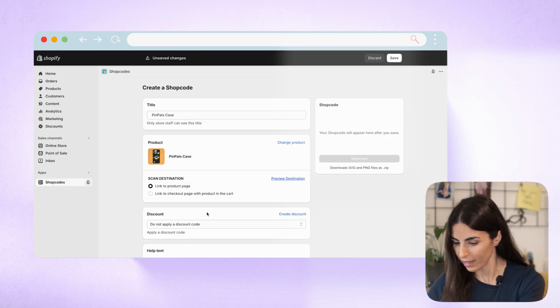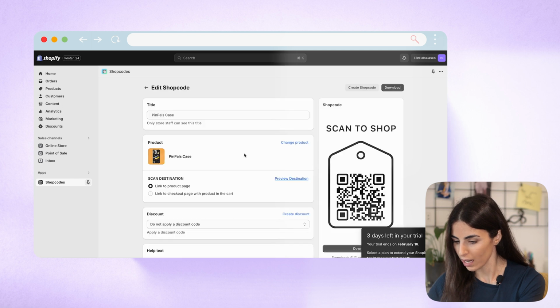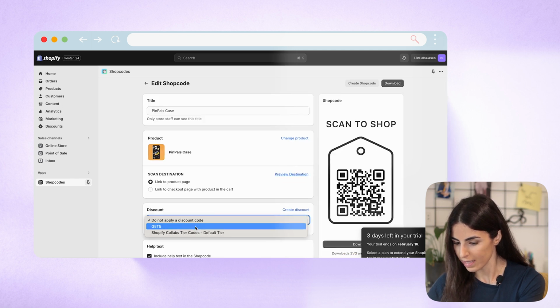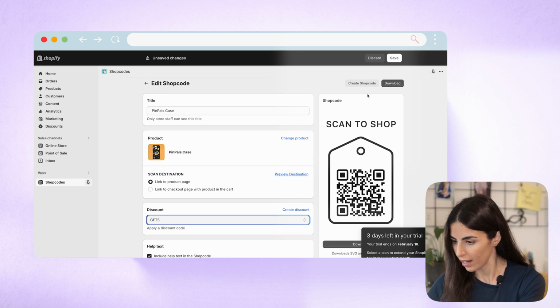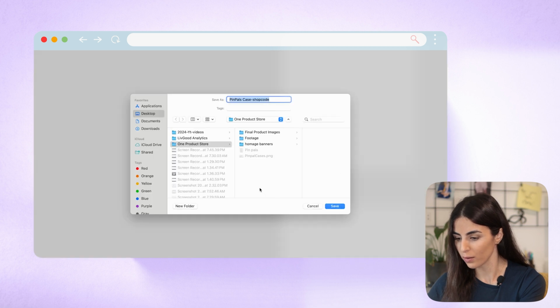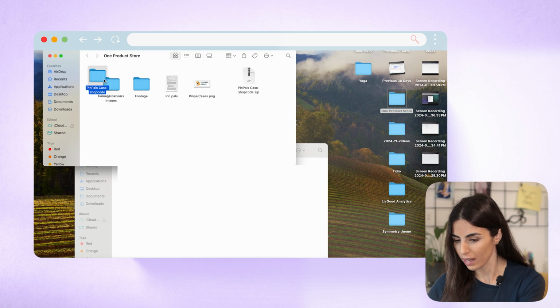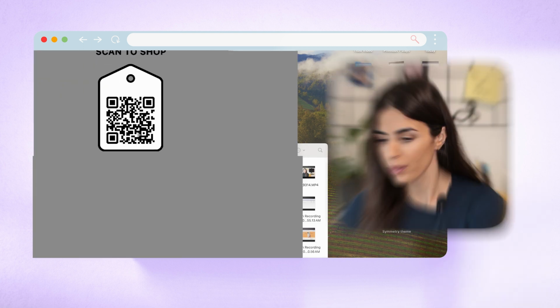Now when I go back in here and I click on save, they should allow me to choose the discount code. So let me one more time in here go, and instead use the coupon code and click on save. And I can now download this. So I click on download and I have it downloaded on my PC. If I check it, it's going to be a small QR code that I can add to my packaging or put on the thank you card and so on.